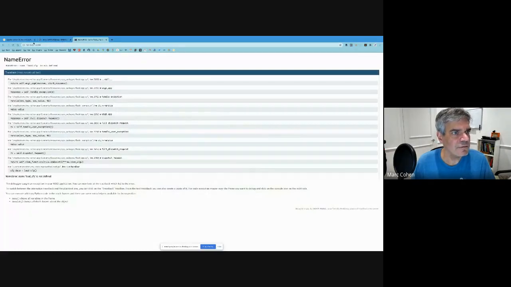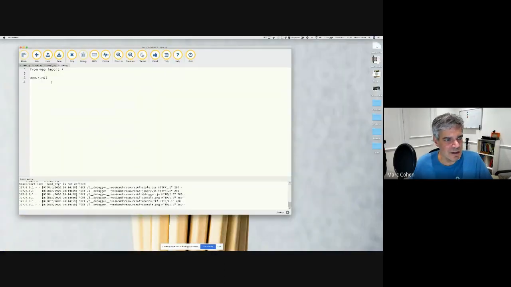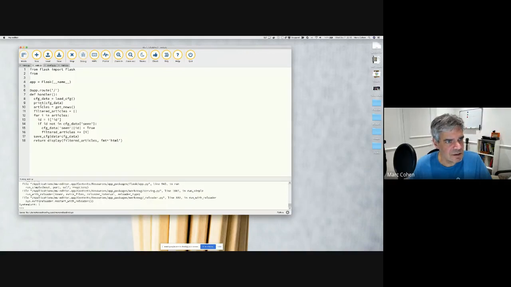And we got load config is not defined. So you see, we're working our way one step at a time. You can guess by looking at this output that something in the web component, and I'm assuming it's the web component because this error is coming from the Flask package, which the web uses, is not happy that I'm calling a function called load config. If I go to the web piece, it doesn't have access to the config data. You see right here, it's using load config and save config, but it hasn't imported that.